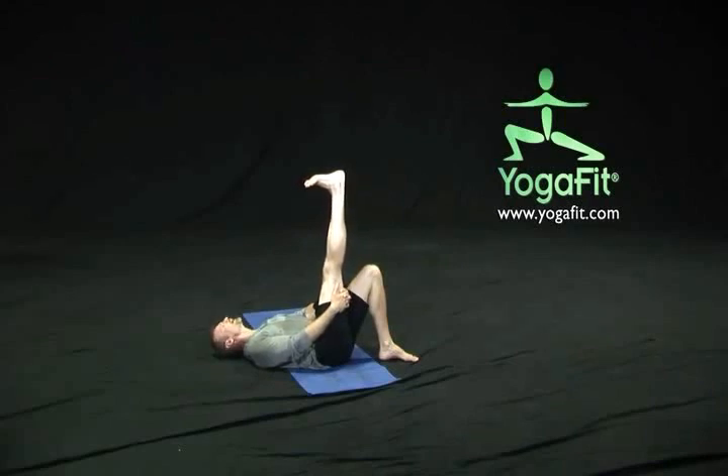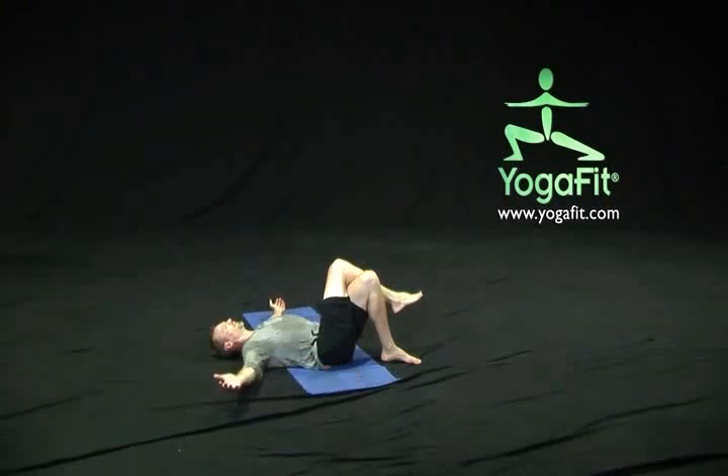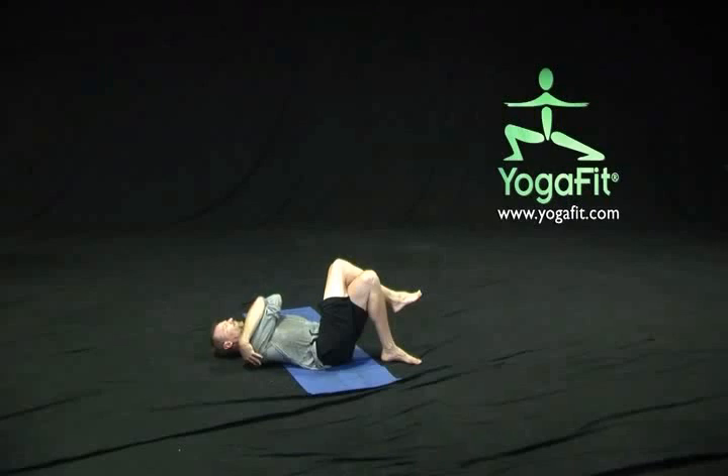From here, cross that right leg all the way over — press that right ankle towards that left shin. Take the arms out to the sides, then take the arms straight up to the sky and drop our right arm down, left arm up, crossing and setting our hands lightly on the shoulders — sort of supine eagle pose. Great strengthener for the inner thigh muscles — squeeze and press those knees into one another, again reaching that right ankle kind of towards that left leg.